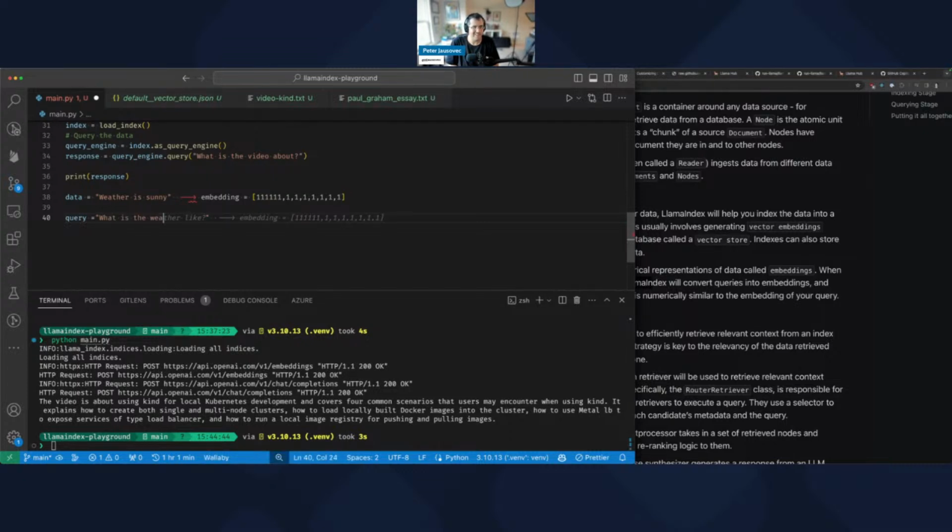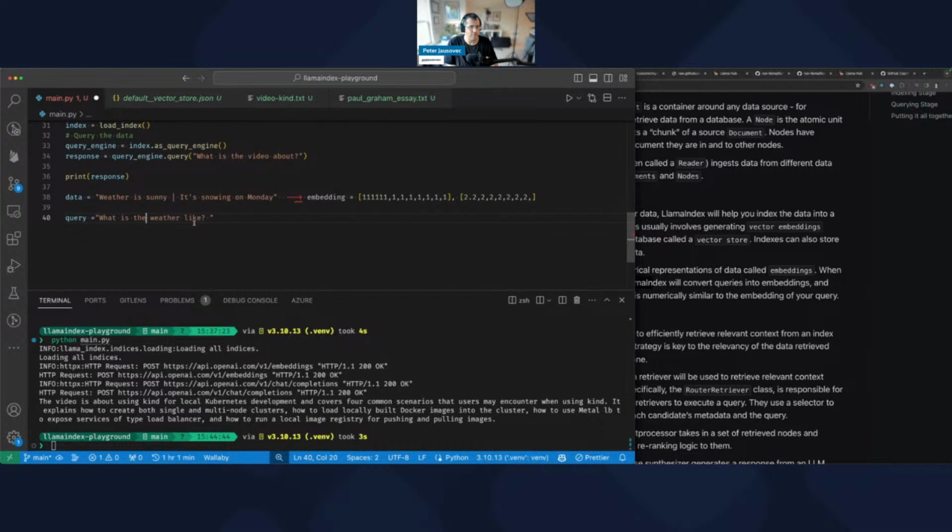And you can have multiple of these, right? Weather is sunny, I'll just make it up, it's snowing on Monday, whatever. And you get different embeddings for these chunks of text.